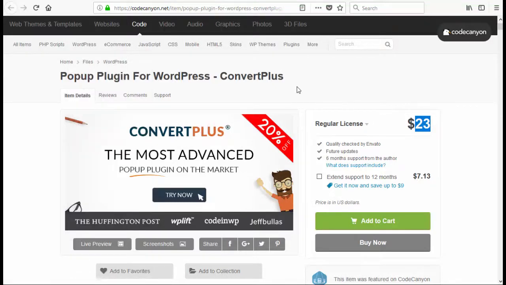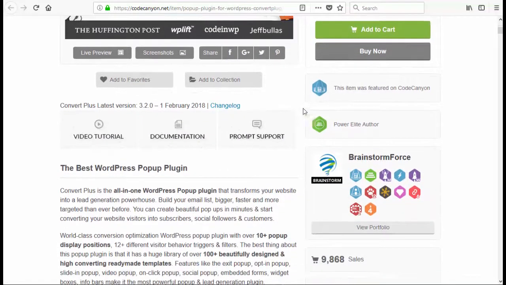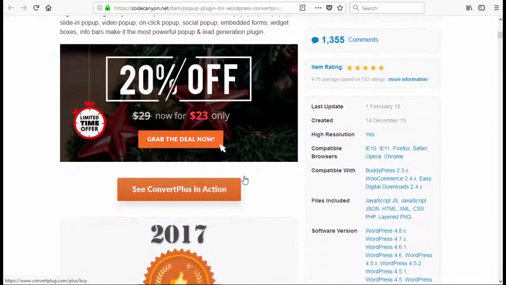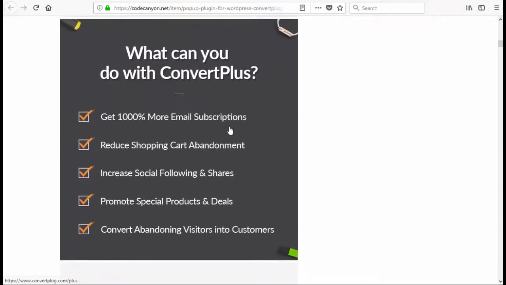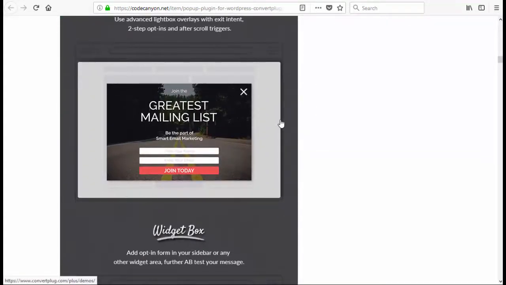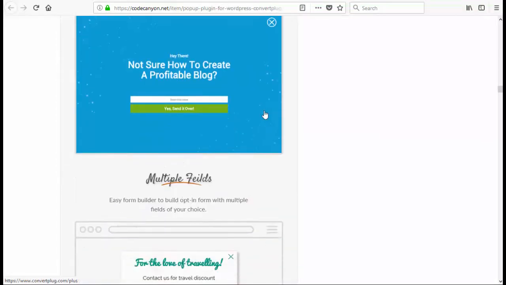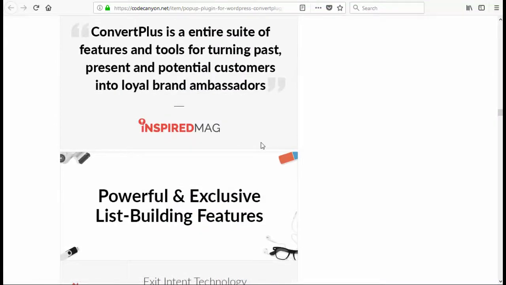Okay, so a few things I like about Convert Plus is that it allows you to show exit intent. So when a user's about to exit your site, you can show them a pop-up giving them an offer like this. It's showing you 20% off. Convert Plus also allows you to do split testing, A/B testing, similar to Bloom, and you get all the placement options like widget area, before posts, etc., analytics, and editing options. Again, just like Bloom, and all for this one low price. So looking at some of the cons, honestly, I can't think of one. So I'm gonna go ahead and move on to the next plugin on our list.